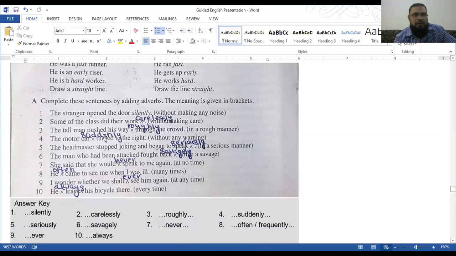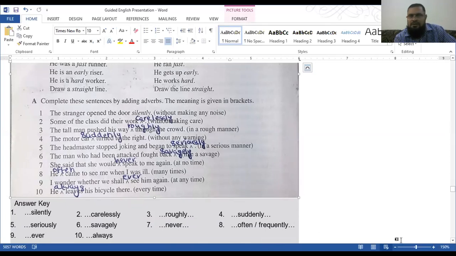Although it is done with pen, I think there may be some mistakes. The answers given in the answer key are mostly correct because I have taken these from a very authentic source. So I will do the reading for you, and the answers are given at the bottom. Regardless of the pen writing, forget about it. They may be right, they may be wrong.